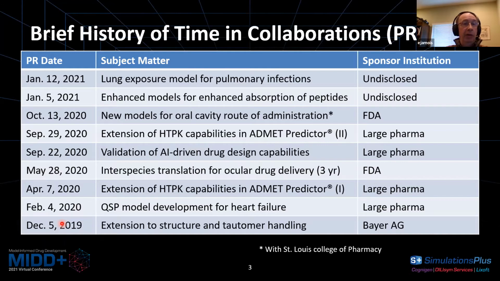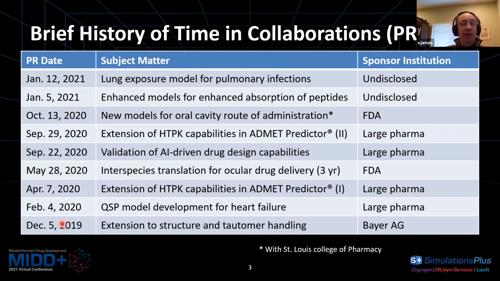A little earlier in the same month, January 5, we collaborated around enhanced models for absorption of peptides, and the partner was also undisclosed. In October of last year, we collaborated around models for oral cavity route of administration, which was with the FDA.